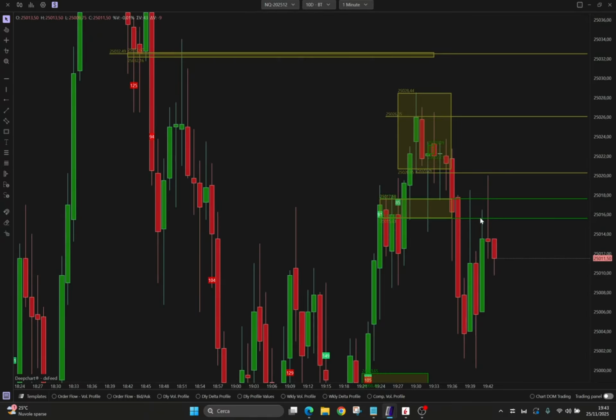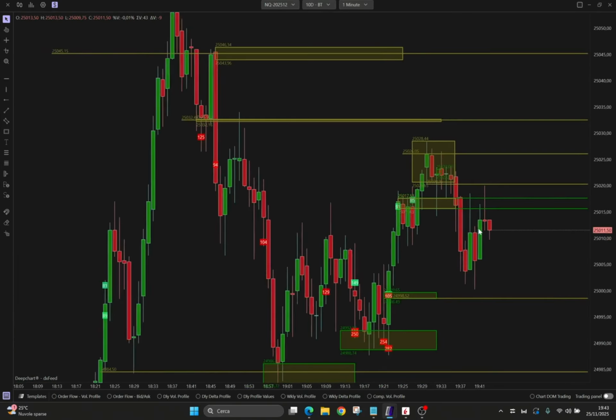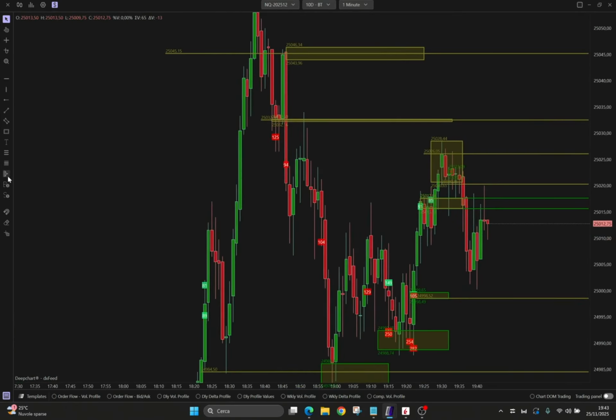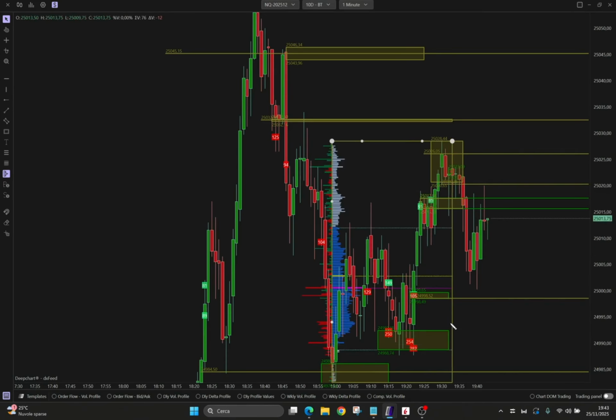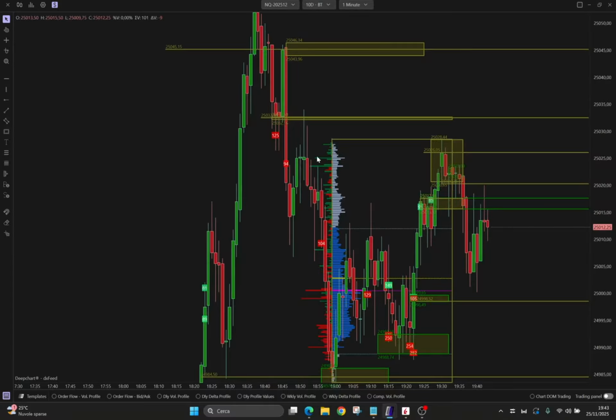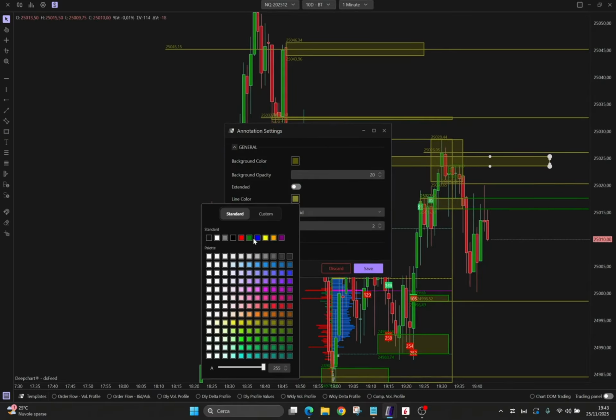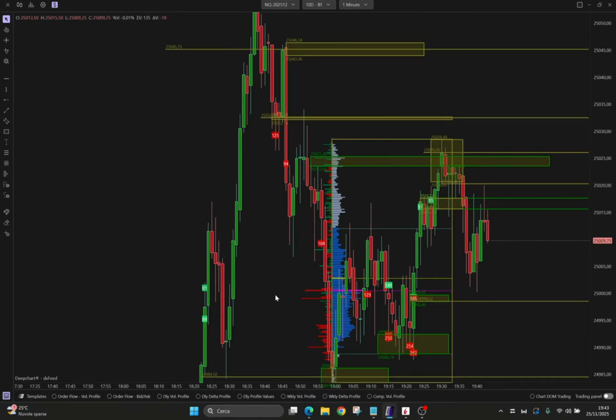So they managed to accept again higher. Now we are getting back in compression. So let's do the exercise that we did the last time, okay? We take all this, perfect. If we take all this information, we can see that the majority of the volume of the buyers is stuck at the top, okay? This is where the majority of the buyers' volume is stuck. This is an important information because if you manage to recover it and go back here, you will see also the same buyers stepping in and reload.